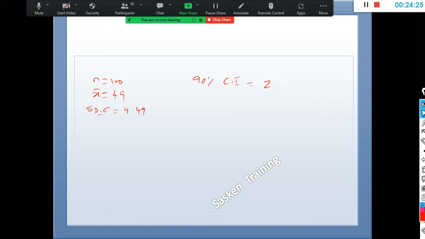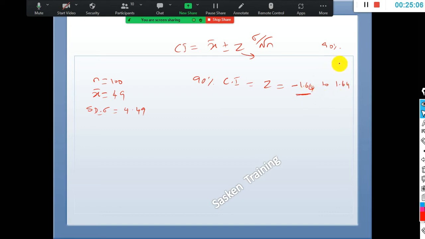Because we know the population standard deviation, we need the z value for the confidence interval in the z distribution. The confidence interval is equivalent to x bar plus or minus z times sigma divided by the square root of n. The z is determined by your confidence level. For example, for a 90% confidence level, it ranges between minus 1.64 and plus 1.64.